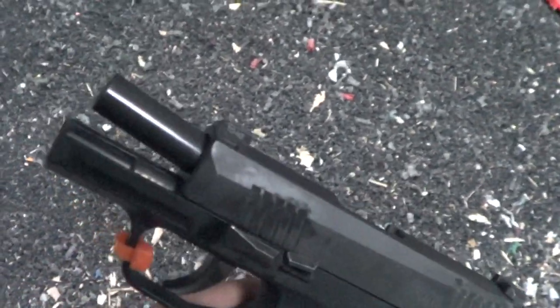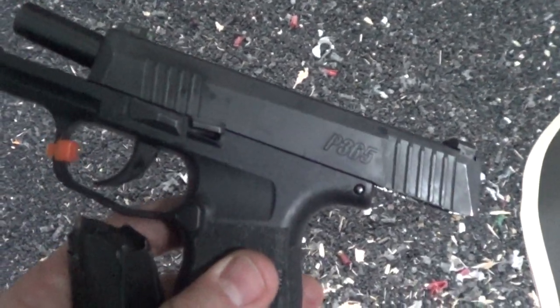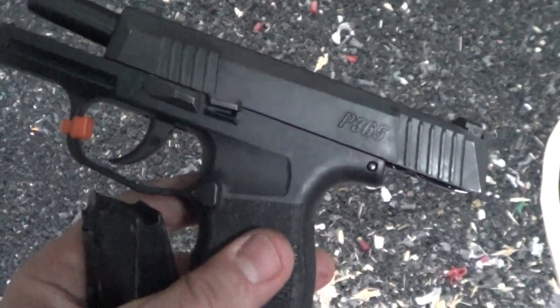So guys, still, many of you are like me, waiting and kind of on the fence. It's a P365 or not. Love those sights though. Sure love those sights.